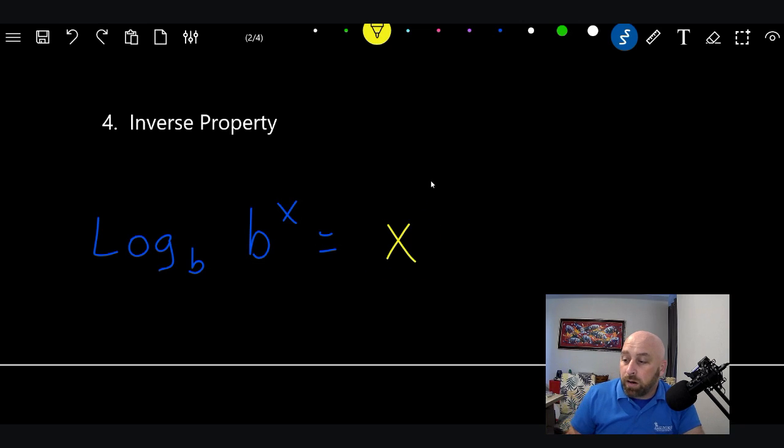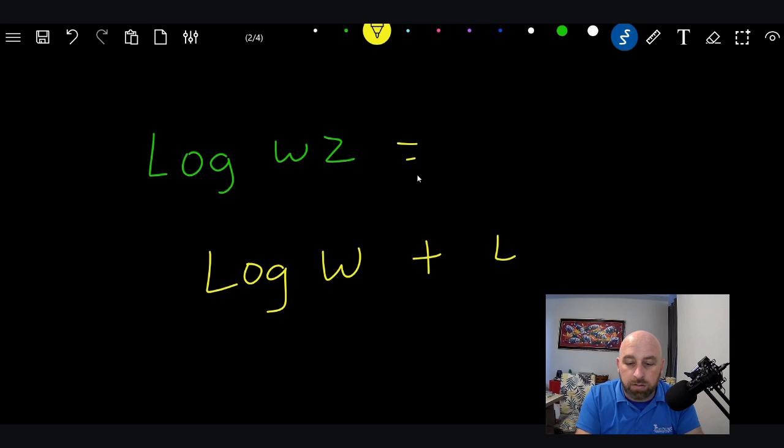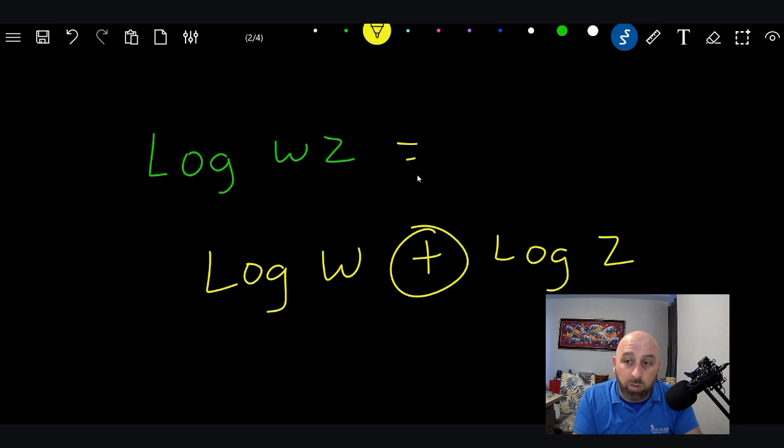All right. Let's do some of these. Let's just try some that we'll go back over there. So how do we do this one? Do you remember how to do this? This is the product. Remember, we're multiplying those together. So what does that look like? What's the expansion of that? We're going to expand that. We're going to get log W plus log Z. That's what we get, because in exponents and in logarithms, when we multiply, we add.